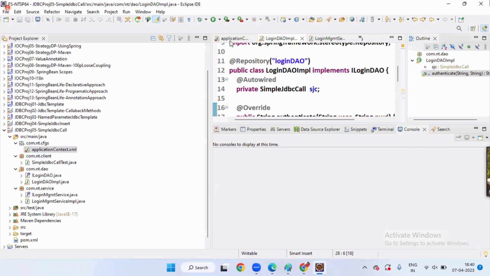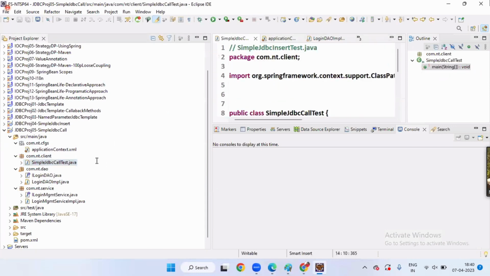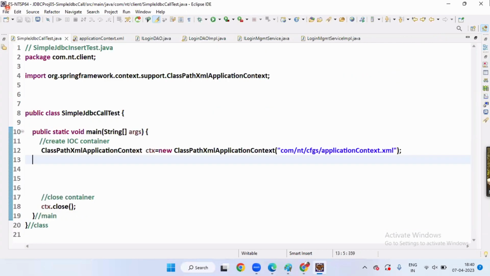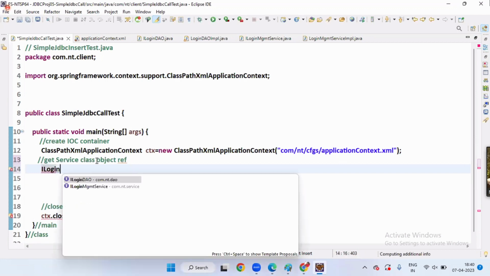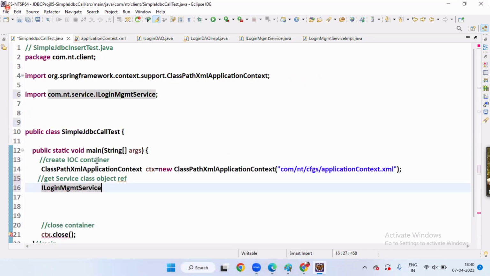Simple JDBC call test, guys. Get Spring Bean class object. Get service class object reference. Now tell me. I login management service.